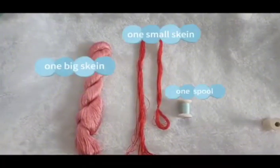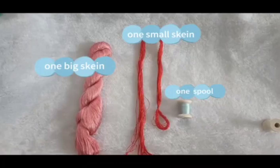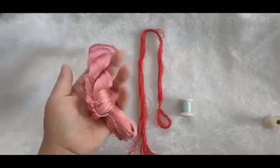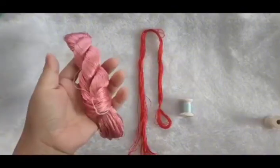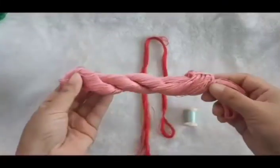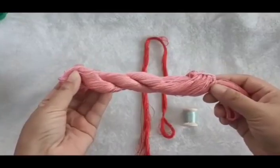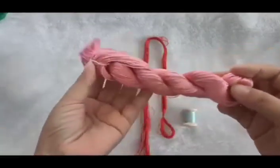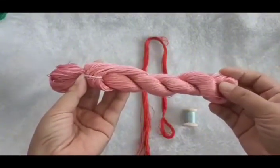You might be wondering what thread to use when doing Suzhou embroidery. Here it is. The pure mulberry silk thread. I have three types of silk threads available in my shop. As a matter of fact, they are all mulberry silk thread.